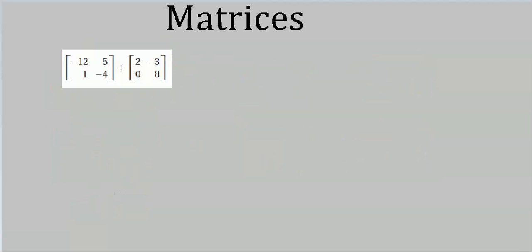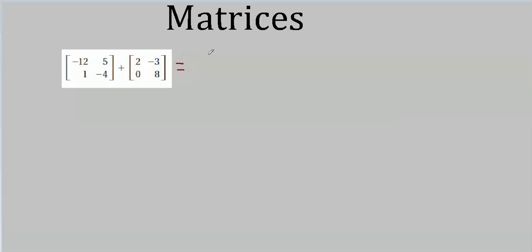So let's try a specific one here. What do you think that's going to turn out to be? Well, addition is extremely simple for matrices because it works out about the simplest. If you were looking for a simple way to do it, you wouldn't want to have to remember much. How would I define addition? Well, a useful way would be just to add it up component-wise. Add up the 12 and the 2, the 5 and the 3, the 1 and the 0, and the 4 and the 8. And that's exactly the definition of matrix addition.